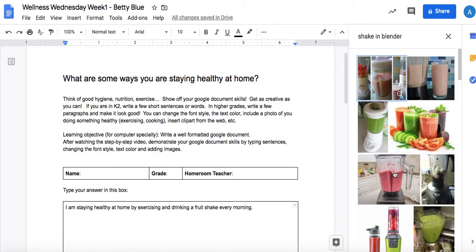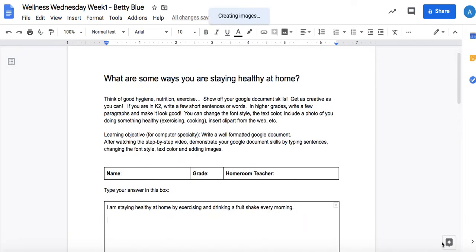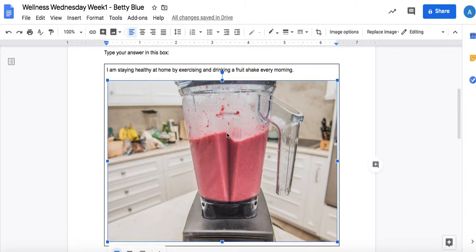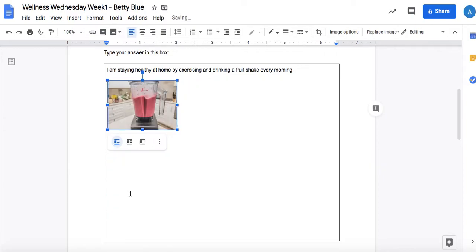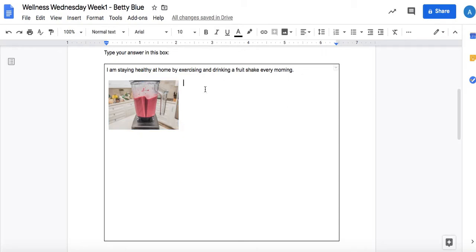It looks just like mine, and then I clicked on the picture, I click insert, and it gets copied into my document. Now it is too big. I'm going to click on the picture, and I ask you also to resize your picture here by dragging the blue corners, make it rather small there, and I click, instead of inline, say wrap text around the picture. And I'm going to click after the picture here, and I say strawberry shake recipe.